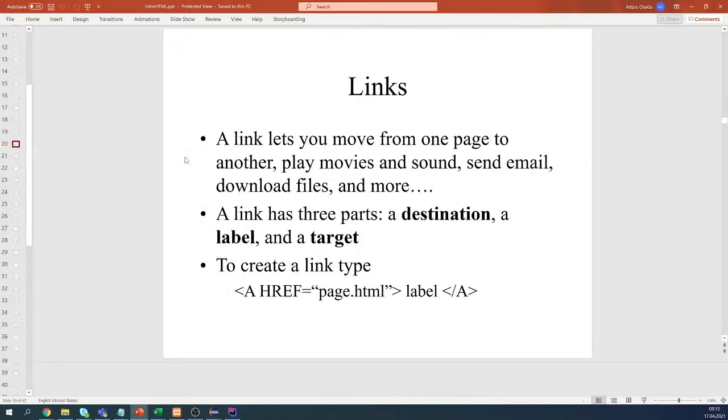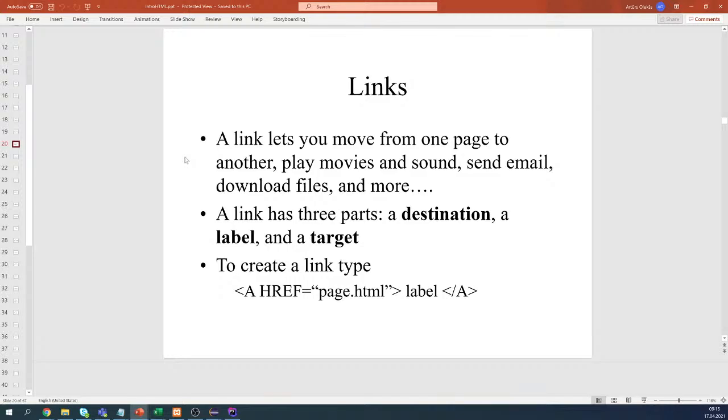Then we go to the links, and this is quite an interesting thing, because using the links is the way you provide navigation. Here you can move from the current page to another page.